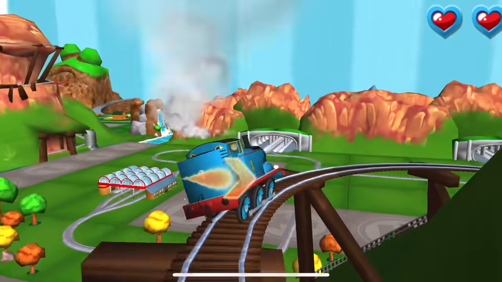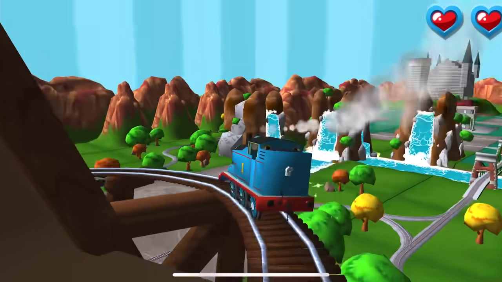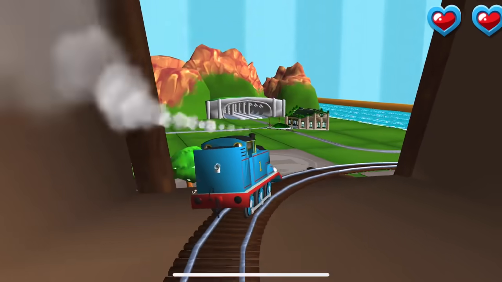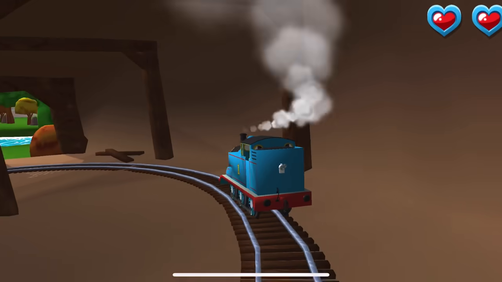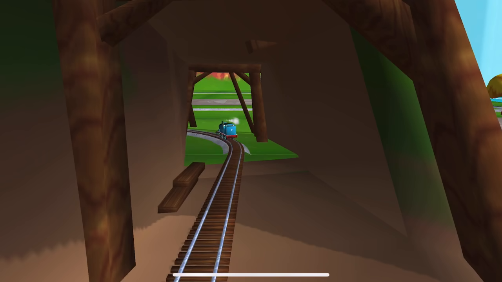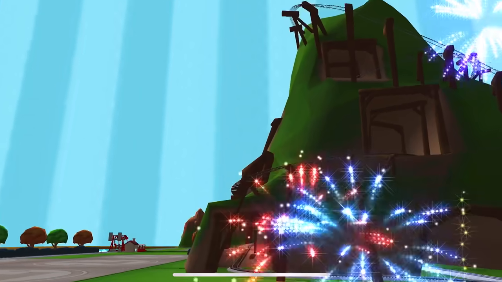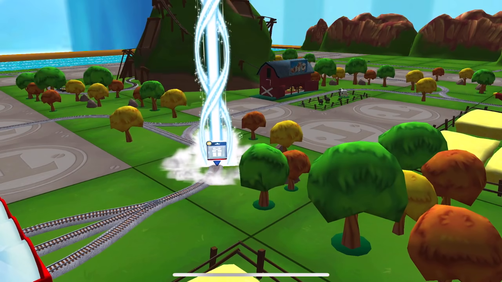Swipe left or right to keep your engine on the track. Well done! Well done! Your engine had such a good time! Help your engine find the surprise pack!